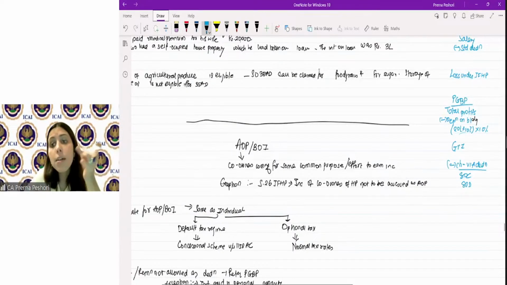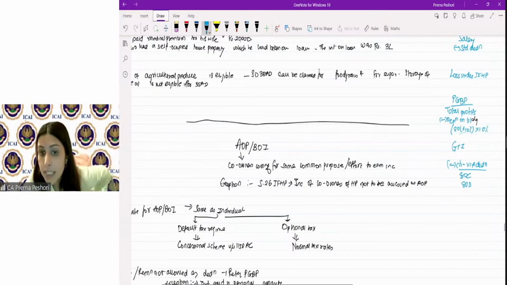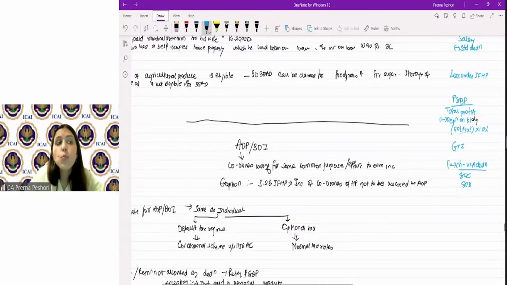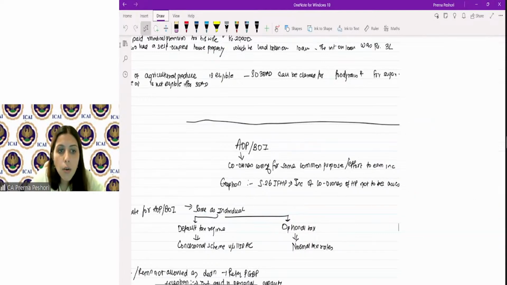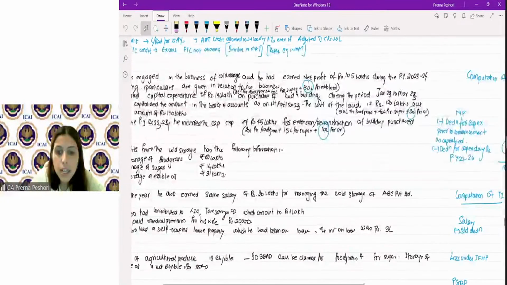So what I'll do is I'll make a computation as per 115BAC. I'll make a computation without 115BAC, as per the normal provision. And on that, I will also apply the MAT, because MAT is not applicable on 115BAC. So then I will take a position as to which one is beneficial, isn't it? So this is as per the normal provision. This particular option that I have put in over here is as per the normal provision, right? So now tell me, what is the tax that is coming to you as per the normal provision?